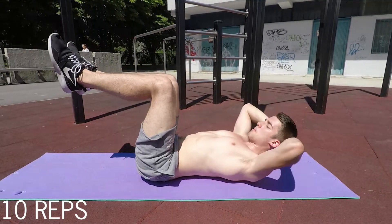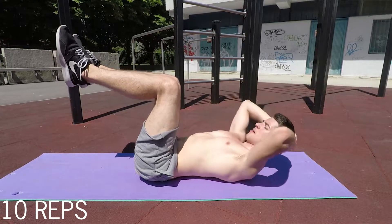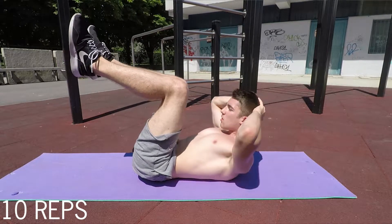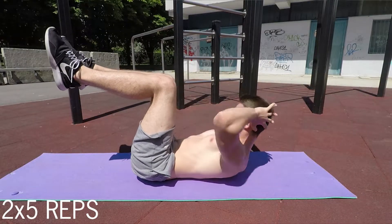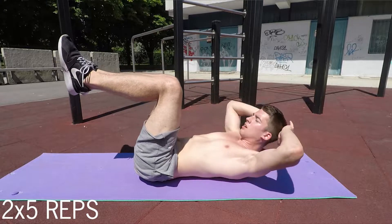For the third exercise, we'll put our legs again into an elevated position and crunch from there. The movement will be a little easier than in the first exercise, but the same technique applies: exhalation up, inhalation down, and the movement should be nice and slow. Keep your elbows apart, not together — always separately alongside your head. After 10 reps going straight, you'll do another 10 reps to the sides — five for each side — always switching, to get additional rotation and tension on the abdominal muscles.